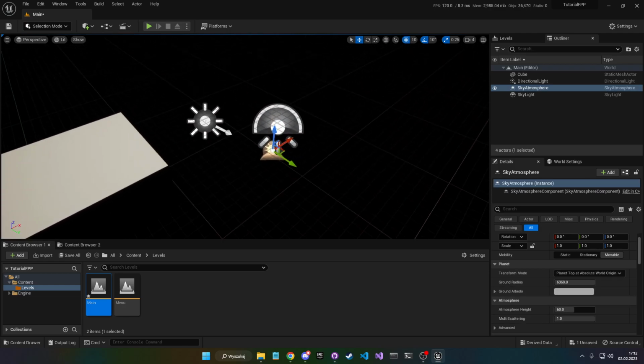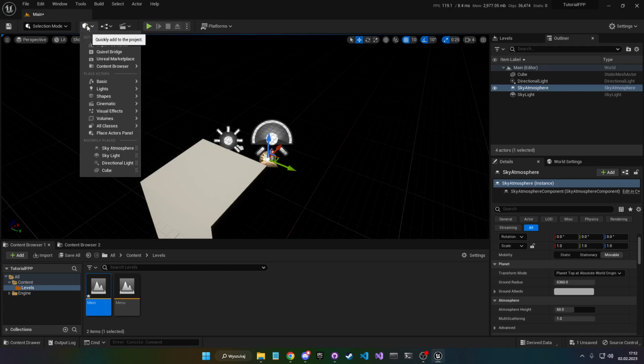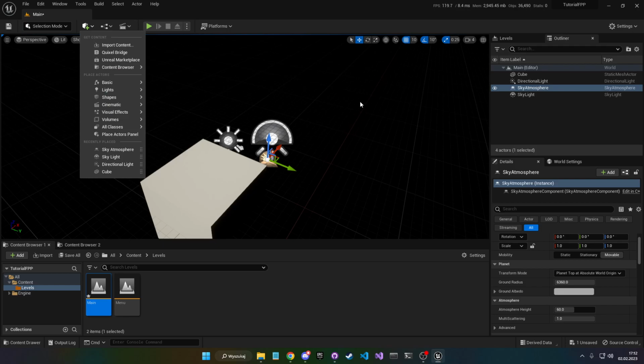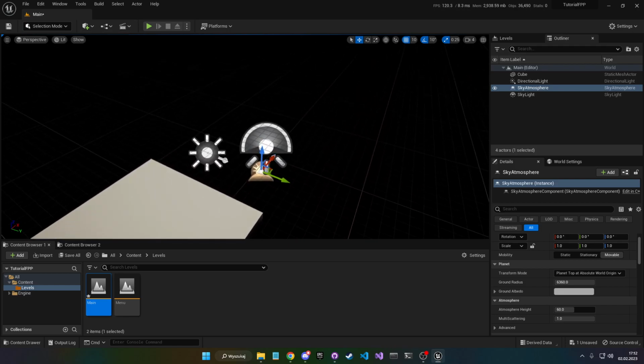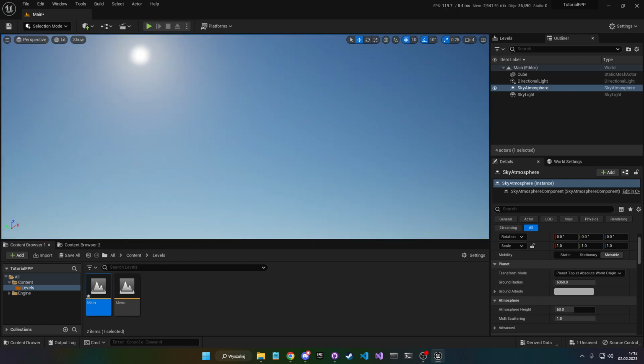And if you can't find something, then you can always search for that. It's something that's not very obvious, but if you click that quick add panel, then you can start writing. So we want atmosphere, we just type atmosphere, and we have what we need. So another quick, nice tip. And now we have sky, and we see the sun.